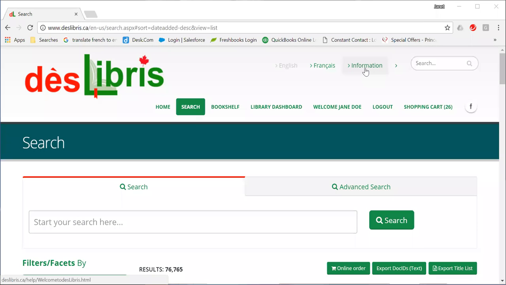Welcome to our training today on how to buy books if you are a library administrator. This is specific training for administrators only, as typically they want to do bulk purchases, and that's what we will be focusing on during this training.